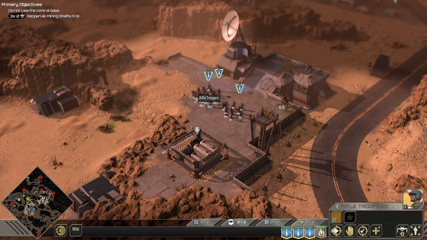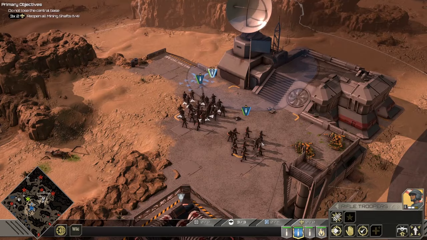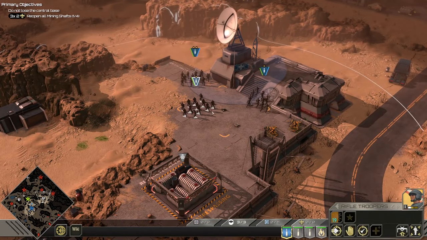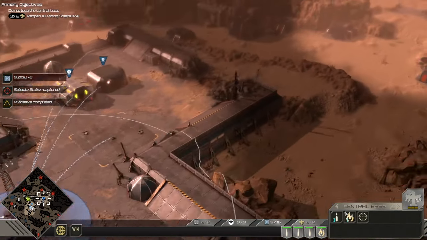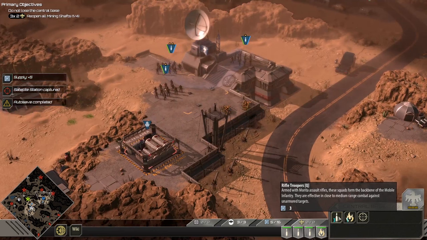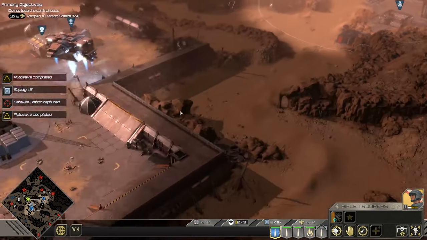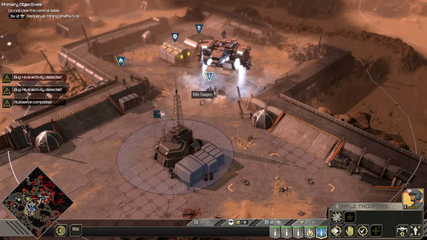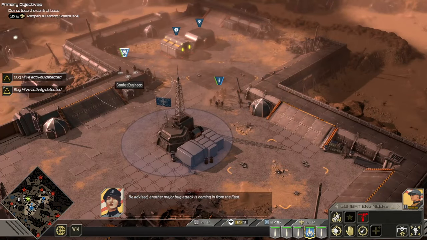Look sharp, troopers. Look alive, troopers. Nice. Come on, you apes. Roger that. Awaiting orders. Let's go. Standing by. All right, that gives us more supply, which means more troops. Additional supplies are now available. Give me rifles. Especially back at base, we need to hold this. Alert. Sensors are picking up new bug hive activity. Be advised. Another major bug attack is coming in from the east.